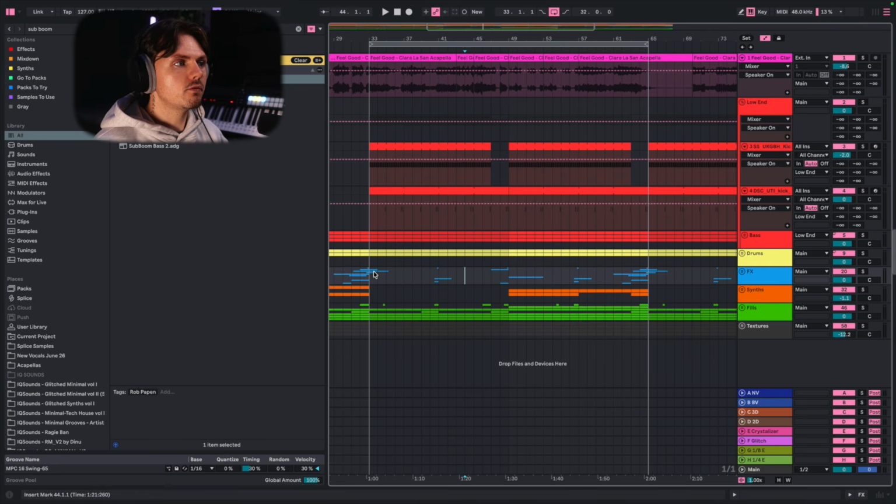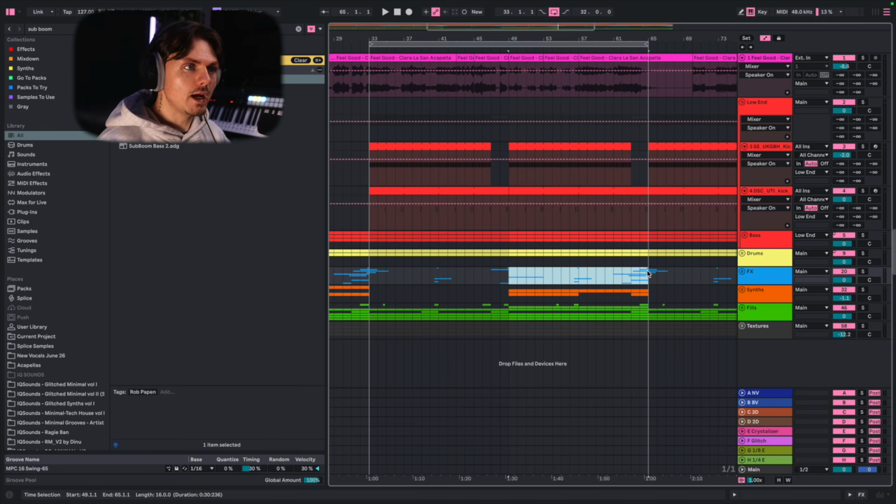So I'll play it from the beginning and you'll see that the second 16-bar break within this 32-bar loop has a new element, new sound effects as well, and new bits of variation to keep it interesting over 32 bars.